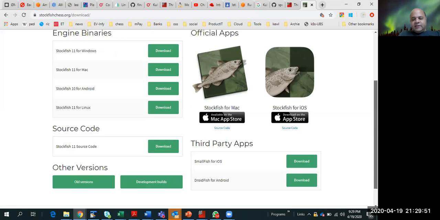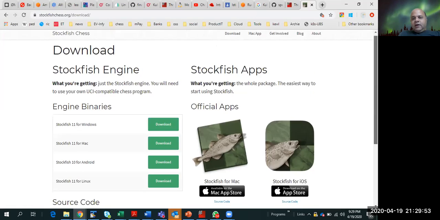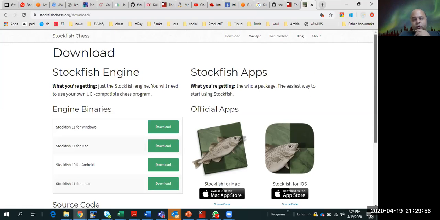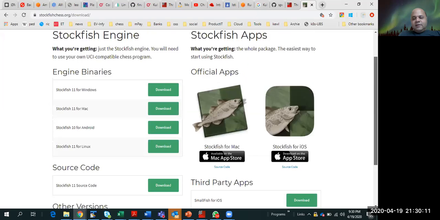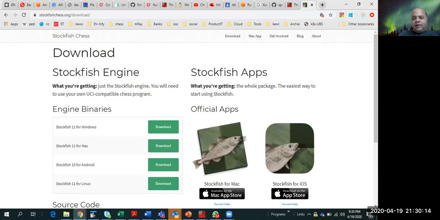I think this is the best open source engine, which means that the source code of this is also available for free. It is there on a GitHub repository, and I think it is too early probably for you folks, but if anybody is making progress on that, you can look at the source code here. You will have to be more into computer programming, specifically computer chess programming, to make sense of the source code, but it is available. So this is the thing that you should use for your engine.